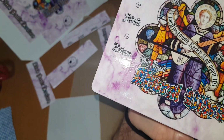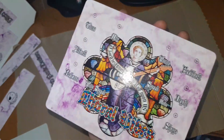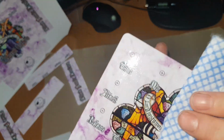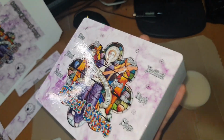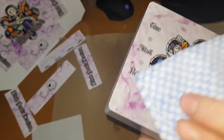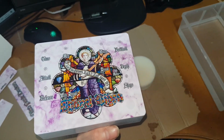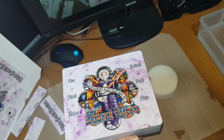Right, and now I'm just going to have a quick check over to see if there's any major bubbles. You want to try not to touch this with dry hands, because you'll stick to it and just sort of drag up the edges and it can cause problems. Right, so that's that. So now we just need to go give this a quick spritz with the lacquer. Be back in a second, as soon as I figure out how to pause this.